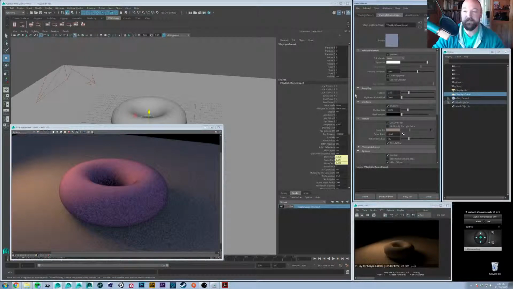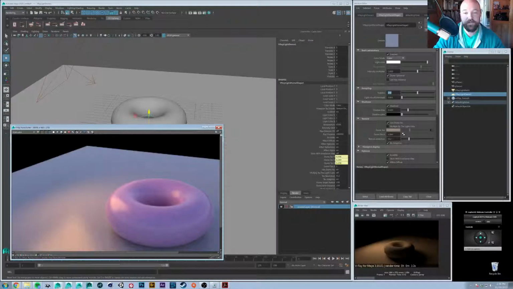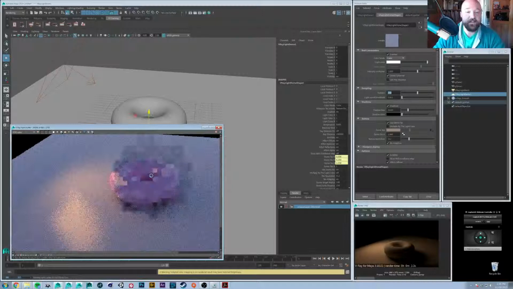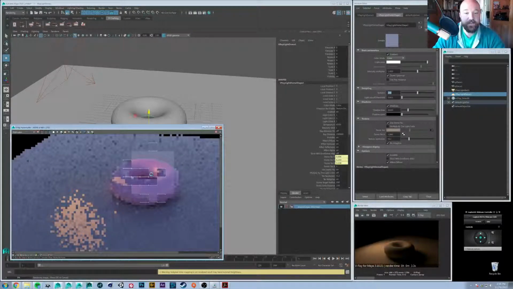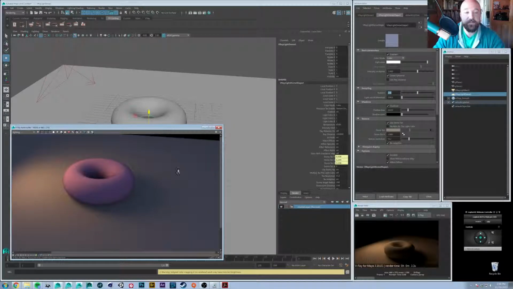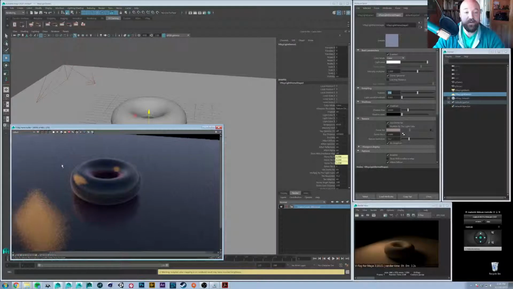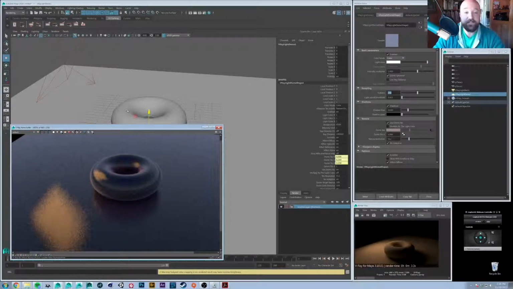So let's start with 256. Now, we're probably going to need to go higher than that, probably 512 or more. But let's just start with this and see how much better that looks. Okay, still pretty grainy, but it doesn't look like the grain is necessarily coming so much from our light subdivs anymore, because this looks a lot better. So our graininess is now coming more from our reflections, and that makes perfect sense as well.